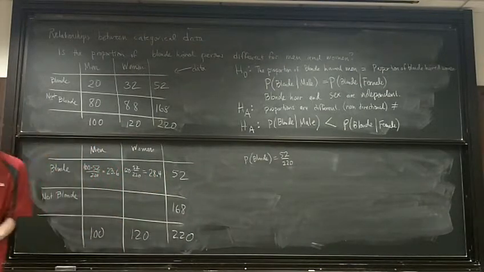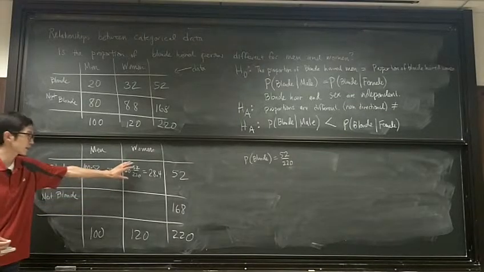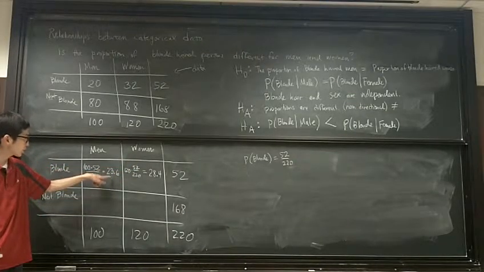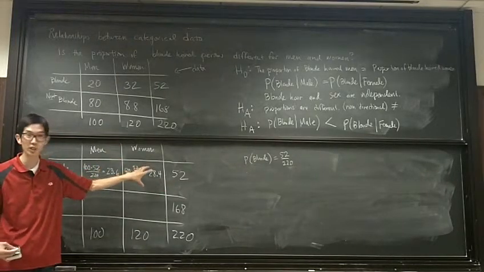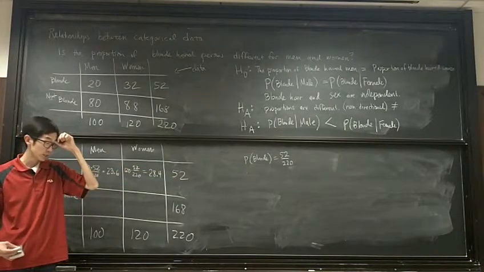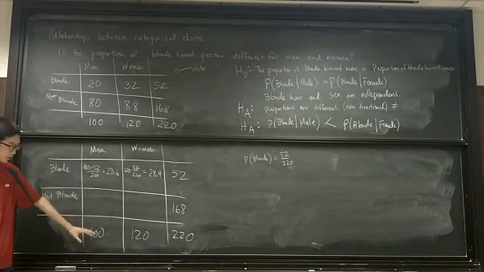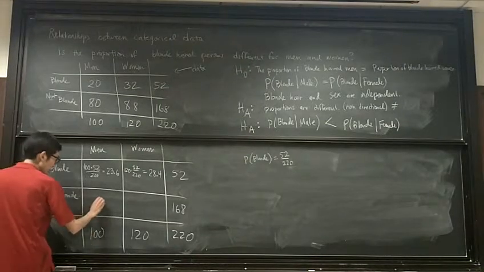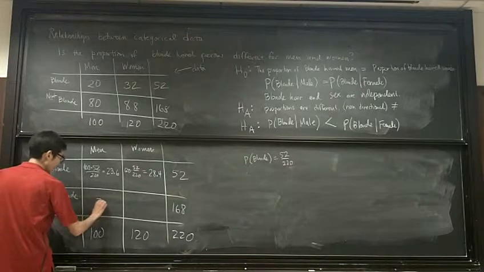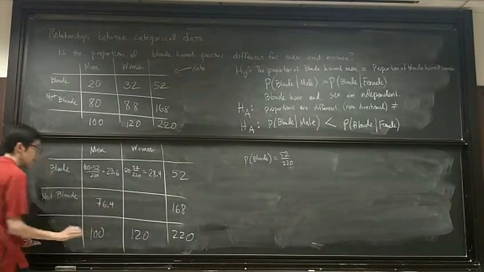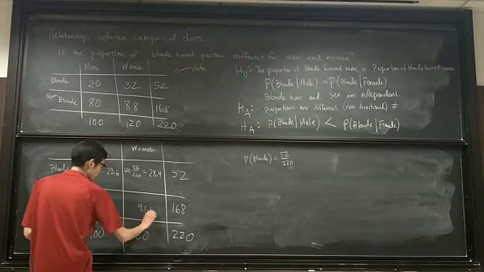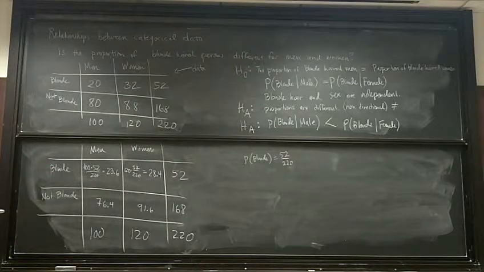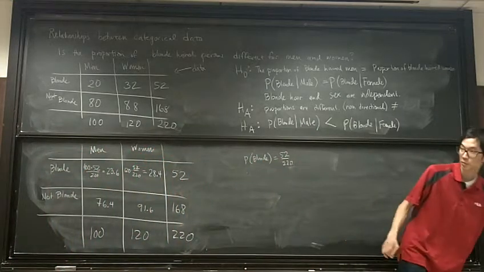Technically, I didn't even have to do the math for 28.4, because once I have 23.6, I know that there's a total of 52 blonde people. So 23.6 plus some number over here has to be 52. And using that same logic, 23.6 plus some number must add up to 100. So that number must be 76.4. And then this one is a little bit tougher; it's going to be 91.6, so that the columns add up.